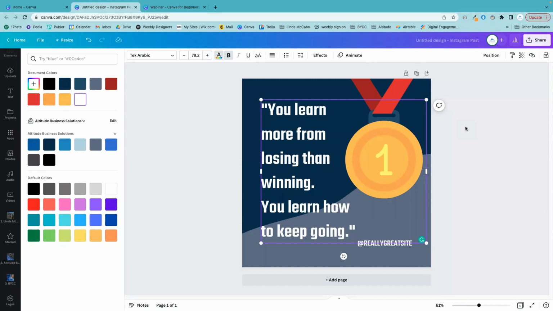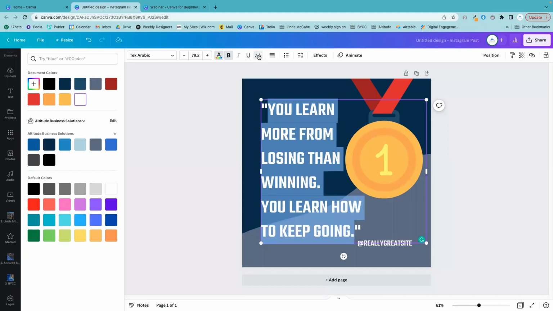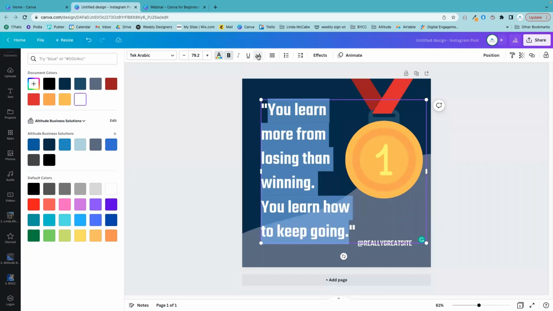So we now know that that wording is a lot easier to read when it's right. And if I click on that uppercase wording again, you'll notice where it says "you learn," because that's where my cursor is, it is changing "you learn" from lowercase letters to uppercase letters. And if you wanted to do that for the whole lot of wording, you can highlight it just like you can do in Word and click on it, and it will change the whole lot to uppercase writing or back again.